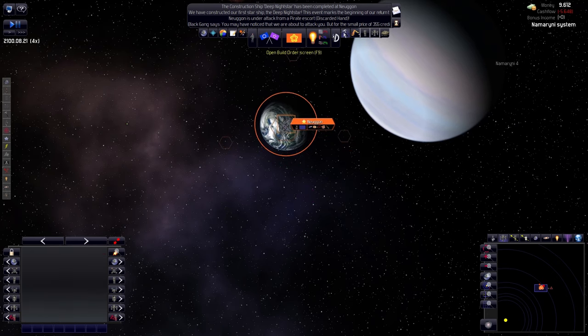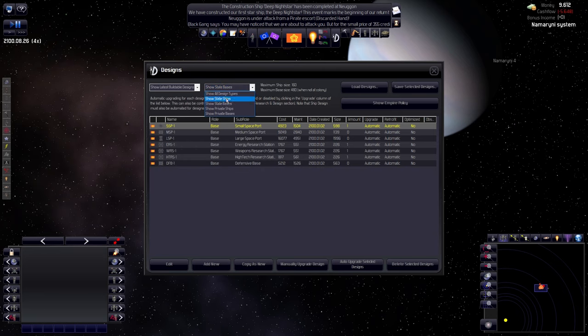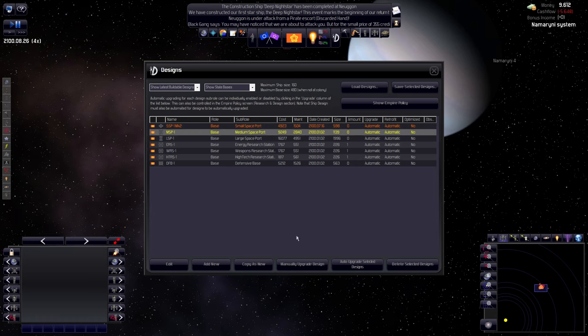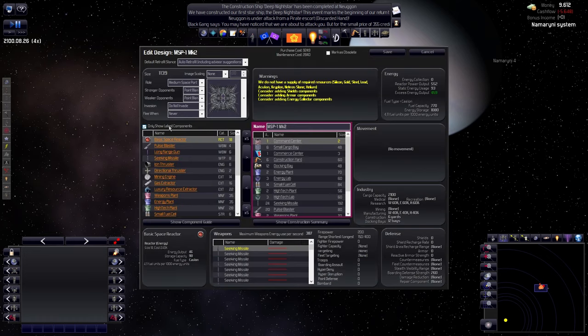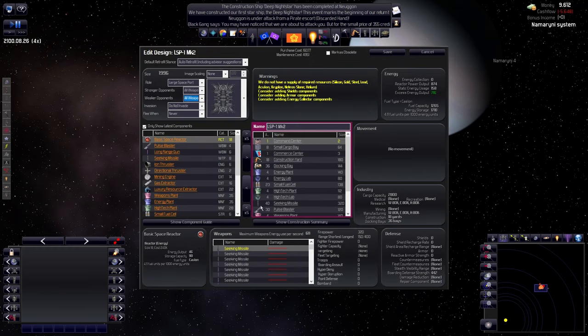Let's go into, where are you? Building orders? No, not really. Open designs. Let's go to star bases, because there are a few things that I should change. Leave organization on for now. So I've been looking and I should go for all weapons. The reason for it is, for now, your bases are just going to be waiting until they are at the closest range for your pulse blasters and stuff like that, and they won't use missiles earlier on. So let's save those right now, and let's make sure that we do this with all of you. We'll definitely upgrade these stations as we go. Looking very much forward to that.